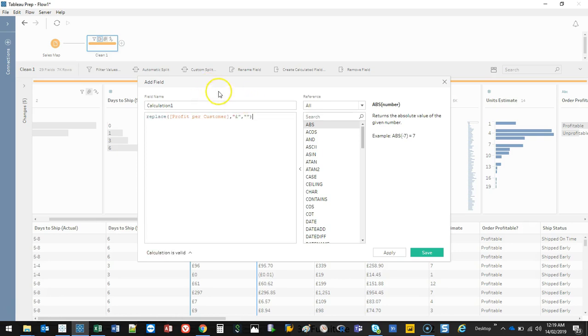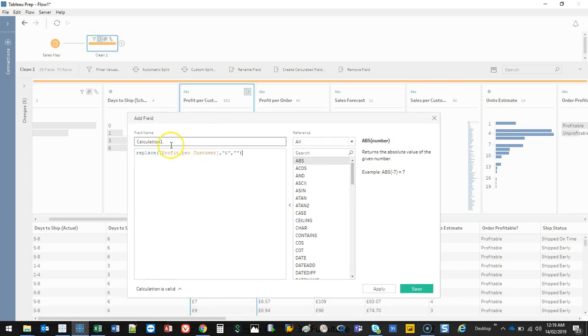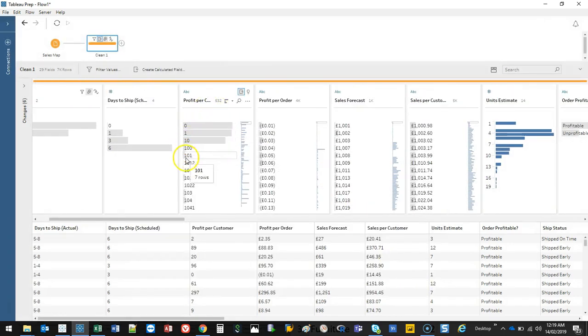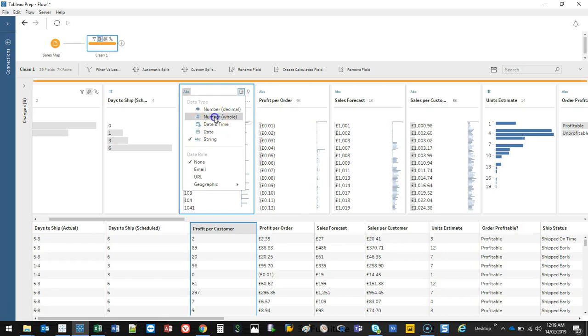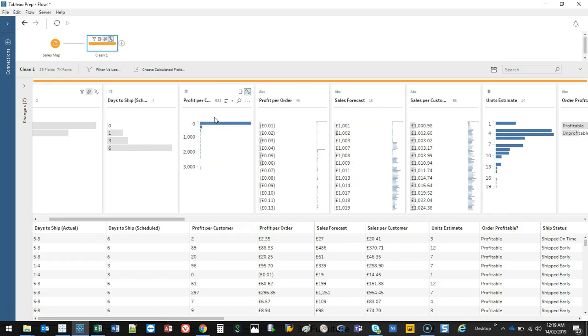Then here's a little trick: you name this exactly the same as what you had before, and what that does is it replaces it, per customer, right? And I just go save. All right, and you see that they're all gone. In addition to that, I want this to be a number because I'm going to do formulas later. If I click on this, they're all numbers now. In Excel, you would have to correct it some way. What I usually do is multiply it by 1, create a new column, replace it, then put it back in. It's quite a bit of work, right? So that's another trick you can do.